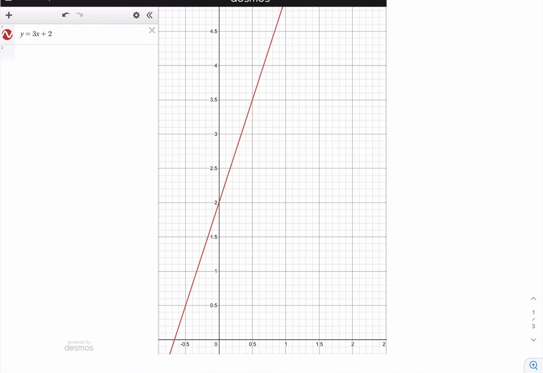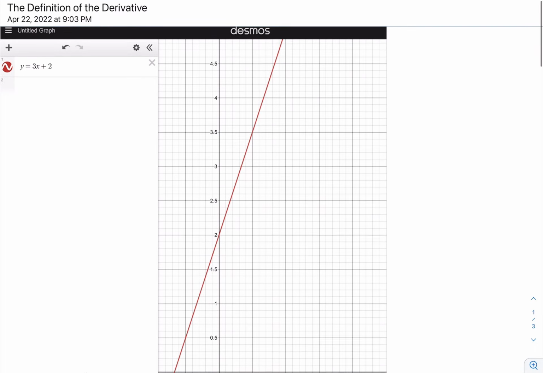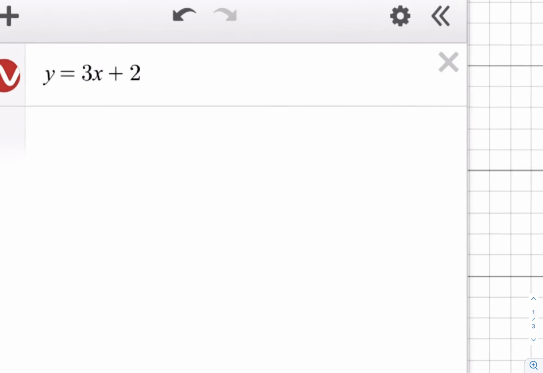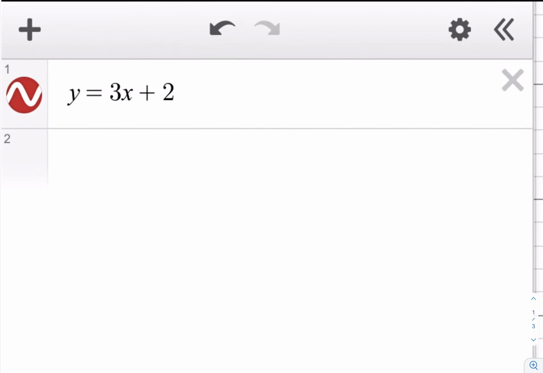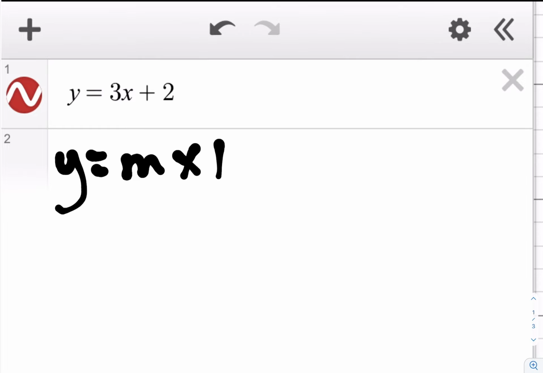If I were to ask you, what's the slope of this line, what would you tell me? Well, most people would say, we can compare this to y equals mx plus b, right? Stuff we learned a bit earlier, where all we have to do is line up our equation right above y equals mx plus b. So you can see how the 3 is in front of the x here, so that lines up with the m, right? And we're adding 2, that means we're adding b, so our b is 2 in this case.